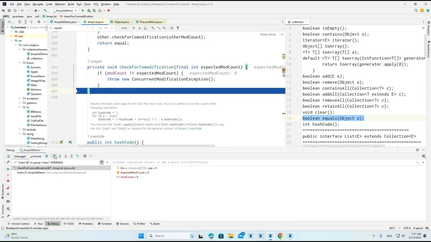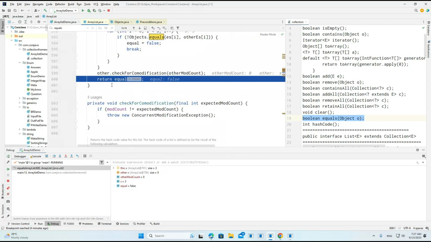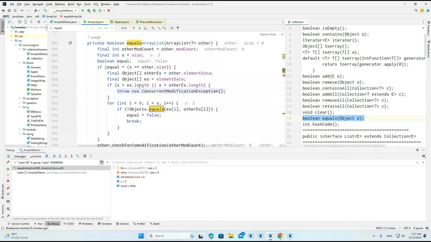But in our case we are not going to get one, because both values are zero. So finally, we return false here. This is what we need to understand.